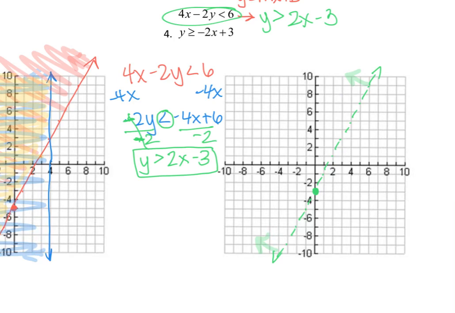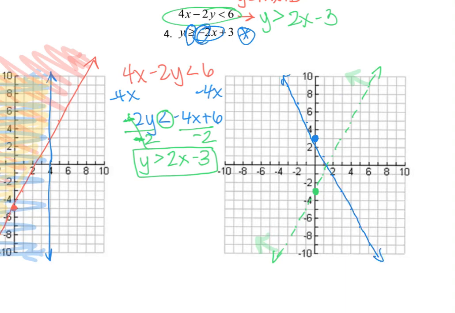Okay, I'm going to graph my other equation. I'm going to do that one in blue. Okay, this one's already in the form of y equals mx plus b, so I'm going to graph my positive 3. Now my slope is negative, so down to right 1, down to right 1, down to right 1. And then I'm going to go up to left 1. All right, y is greater than or equal to, so it's equal to. So we need to make sure we have a solid line.